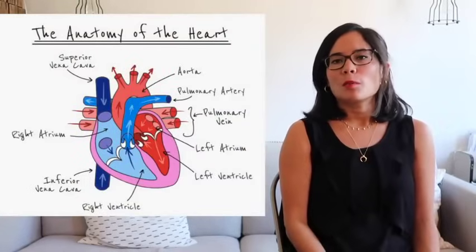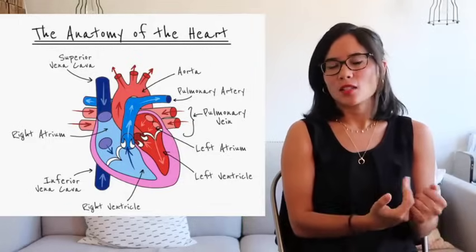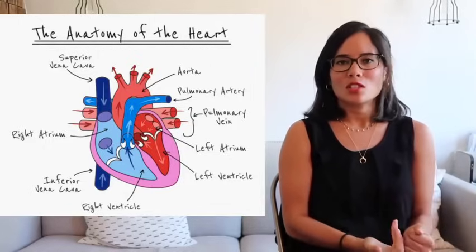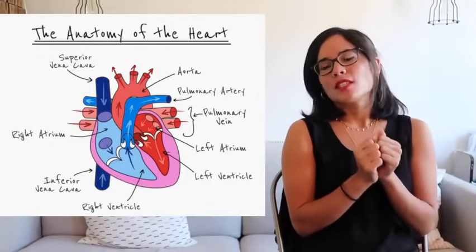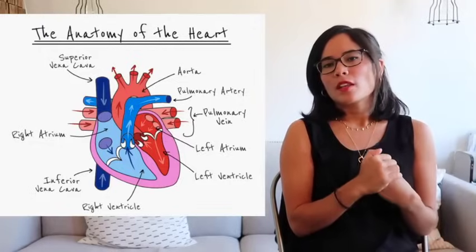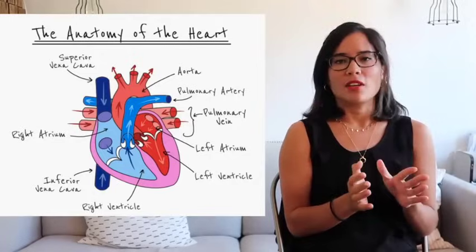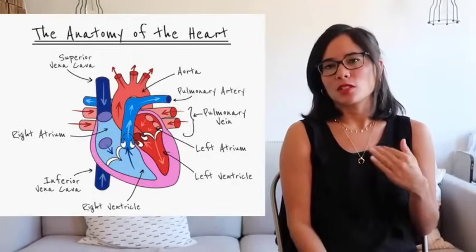Now do remember that pulmonary means relating to the lungs. So if you have used the word pulmonary, it means that blood must be flowing either to or from the lungs. So we're going to start by picking up oxygen in the lungs. It's going to be delivered to the heart, to the left atrium, via the pulmonary vein. Remember that veins bring blood to the heart, arteries take it away. So the pulmonary vein delivers oxygenated blood to the left atrium. The left atrium contracts, forcing blood into the left ventricle. Do you remember that the valves open here, and they are the bicuspid valves? They open to allow blood to flow from the atria to the ventricles.